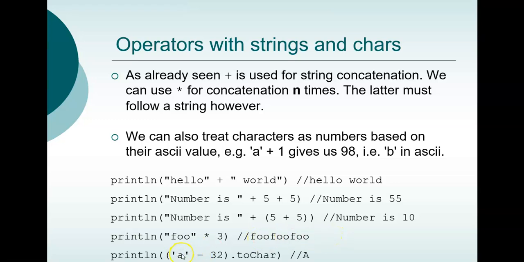Also, we can have the ASCII value of a character. So here we say 'A' minus 32, which means we are doing subtraction in ASCII. First of all, we pick the ASCII integer of 'a', subtract 32 from it, then convert it back to a character to have your 'A'.